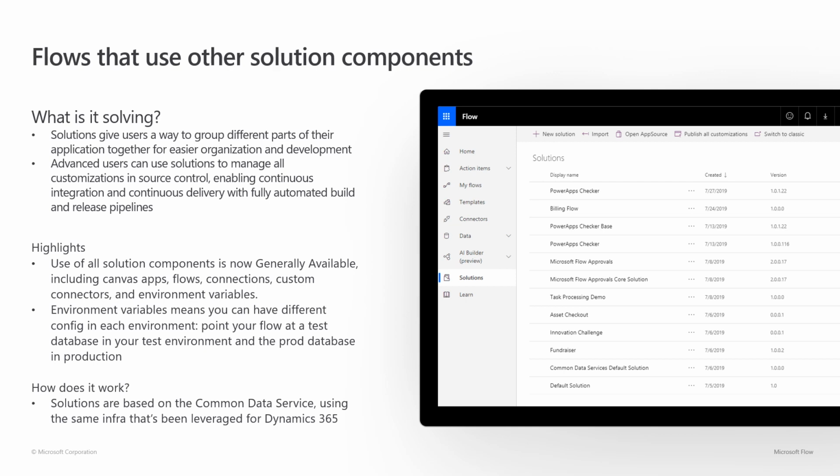They can be apps, they can be dashboards, they can be business processes, they could be flows, they could be entities from the Common Data Service. There's a multitude of different things that come together to make up a full solution. And so what we're doing here with solution components is actually allowing you to do just that.